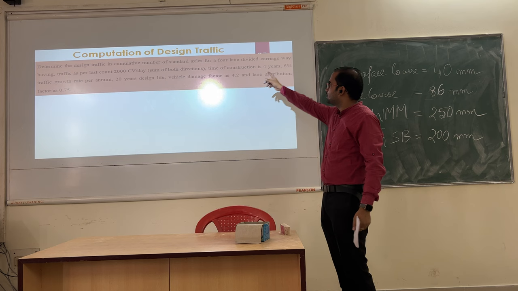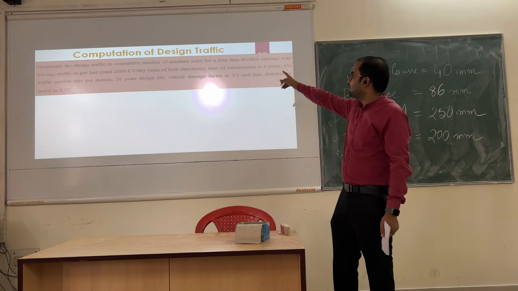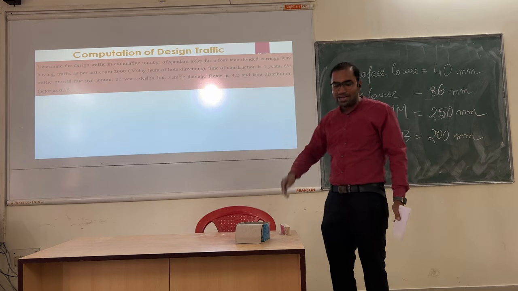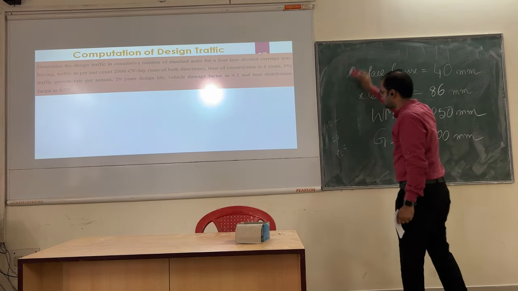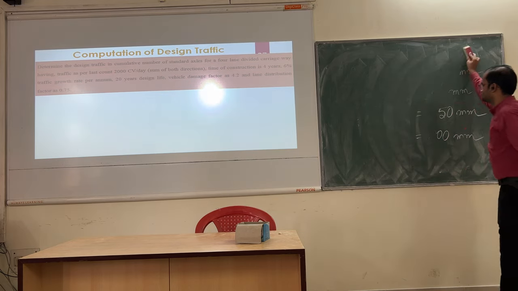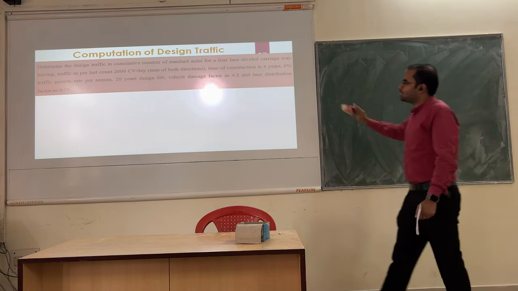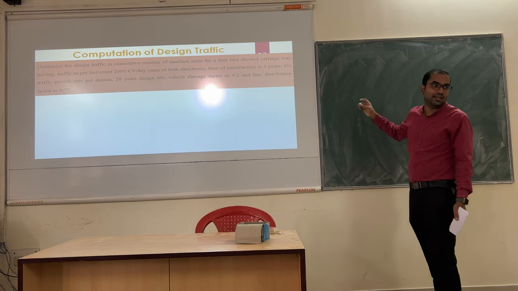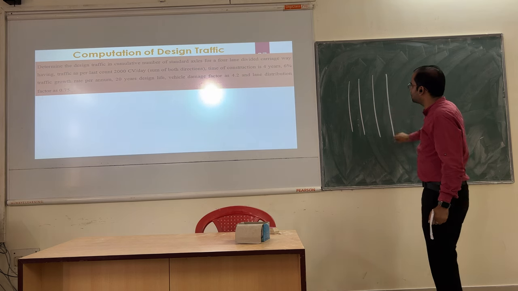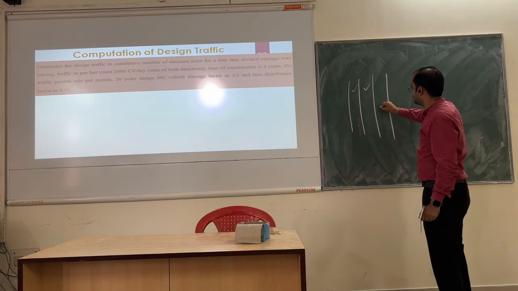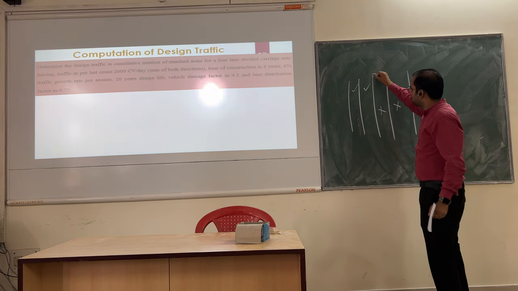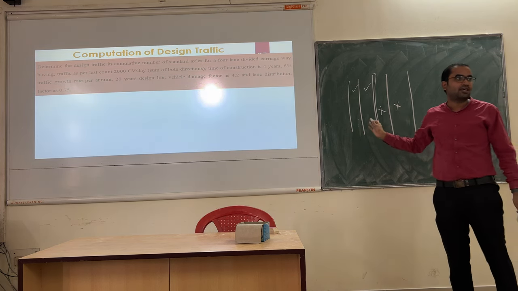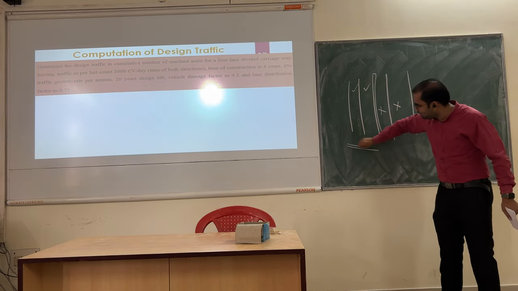So what is the change here? 4 lane divided carriageway. It is one thing to recall from the sentence, because that sentence changes the meaning of the question. It is not 4 lane carriageway with traffic divided on each side. It is a 4 lane divided carriageway. If you go through the statement of the codal provision, it is different. So that means it is a 4 lane with a divided carriageway, that means 2 lanes on each side. So for this, the factor is 0.75, considering traffic in each direction.